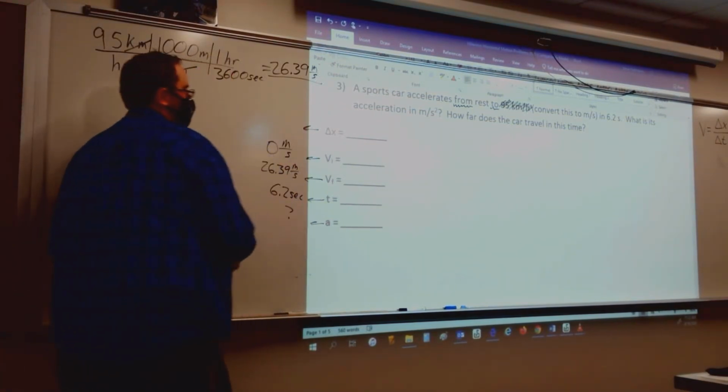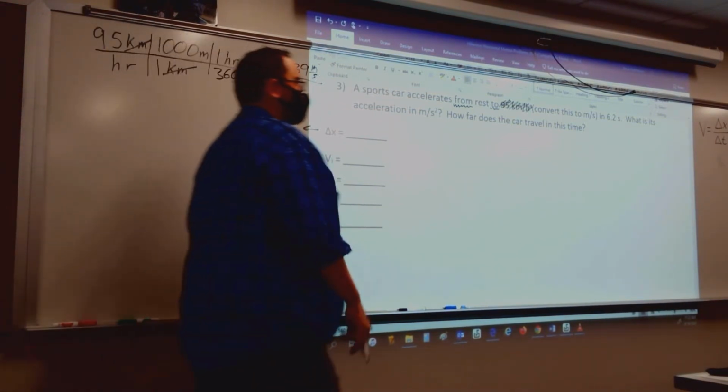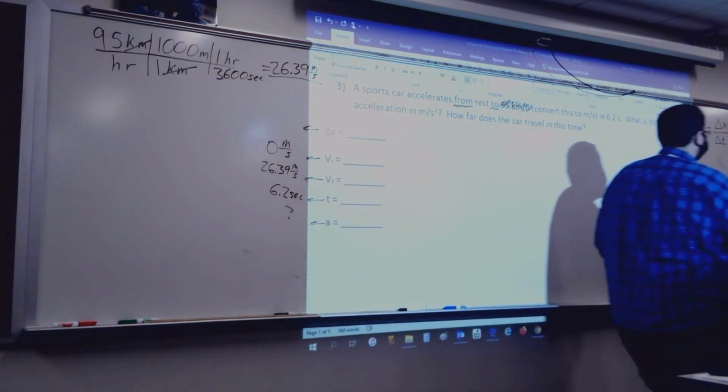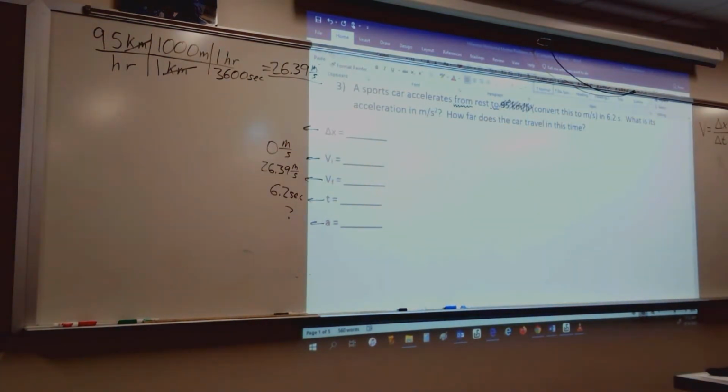Now, the reason I picked this problem is I wanted to make sure we were doing the conversions right before we move on. But the unfortunate part is we're basically using the same 2 equations we did in number 2. Don't assume that's always going to be the way. It is not. It just happens to be like that. So we have VI, VF, and T, and we're trying to find A. So once again, we're going to use the second equation.